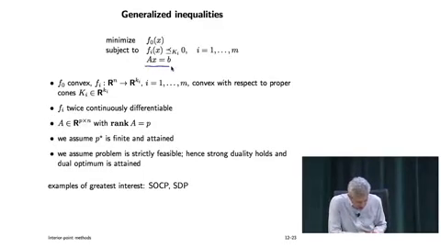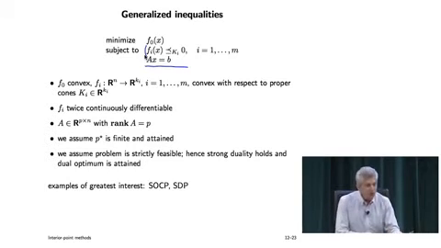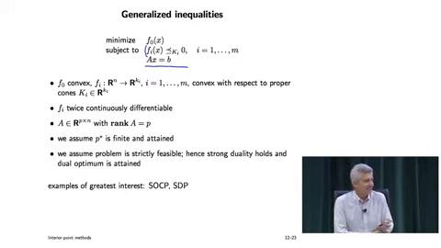So here's a generalized problem, and the difference here is that these functions return vectors. And those vectors are not just less than 0. They're less than 0 with respect to a cone, Ki. Now, if the cone is like the non-negative orthant, this is a fancy way to have ordinary inequality, so it's not interesting. It is very interesting when Ki is something like a positive semi-definite cone, because that's the most significant example of a generalized convex problem, something like semi-definite programming.